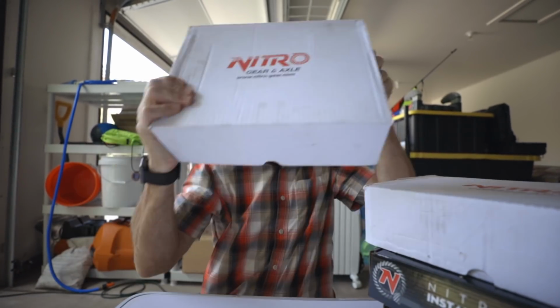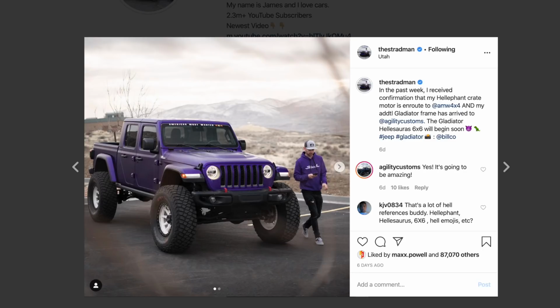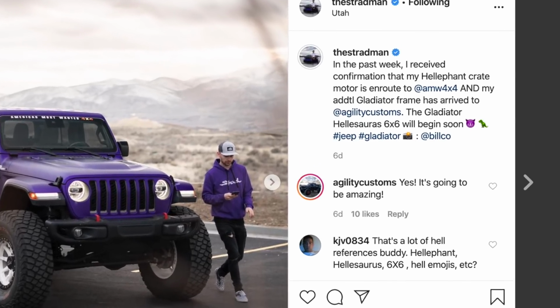Originally I was gonna go up to Washington, where they are, I think, and get the work done there. They've got a shop there. I just don't have the time to go all the way up there. So in looking for a shop here locally, they recommended a shop, sorry for the swaying, called Agility Customs, Agility Off-Road or something. Anyway, apparently they're working on the Stradman's 6x6 Jeep Gladiator Elephant swap thing. It may be there, by the way, but it may not.